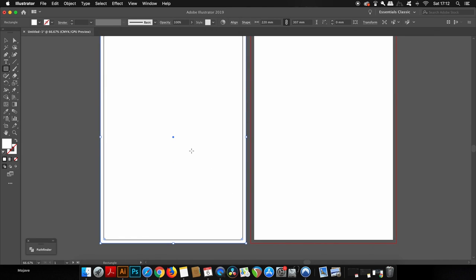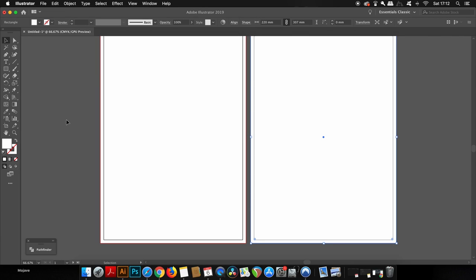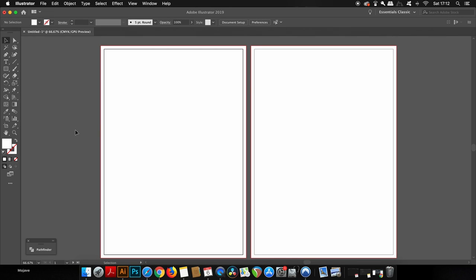and then when you're ready, press V for the selection tool, hold down the Alt or the Option key, and then click and drag to duplicate it over. And just a quick tip, you can hold down Shift whilst you're doing this to make sure it stays perfectly in line with the original one. And when you have your 2 backgrounds, select both of them and then press Command or Control 2 to lock them down in place.